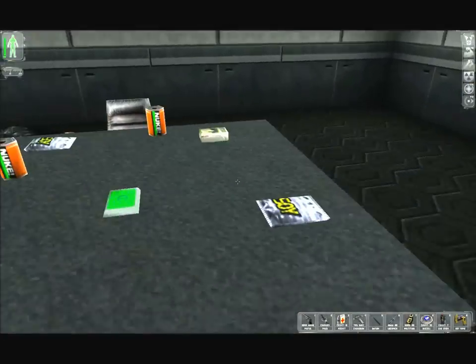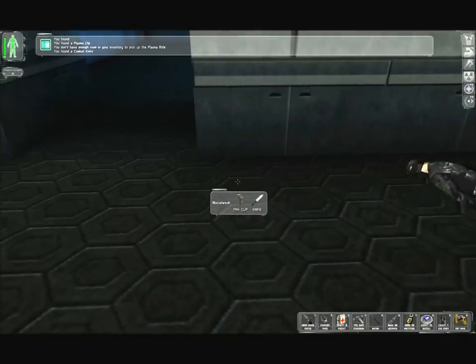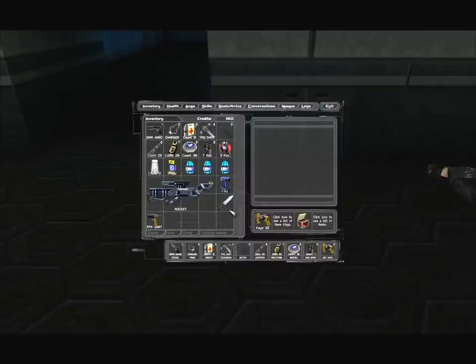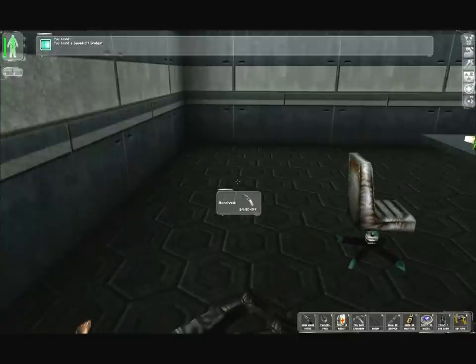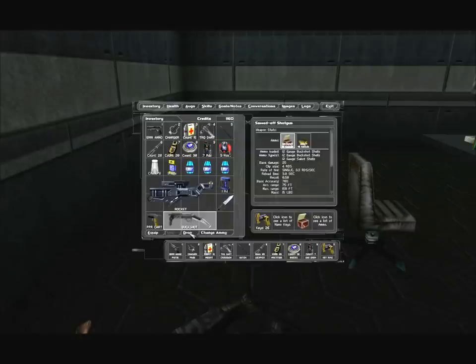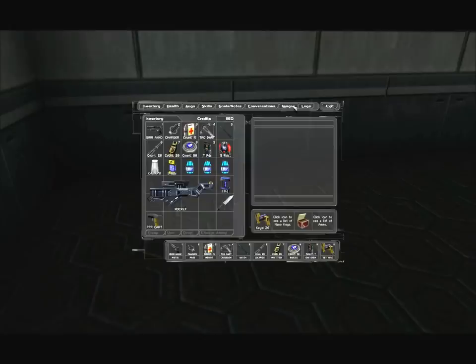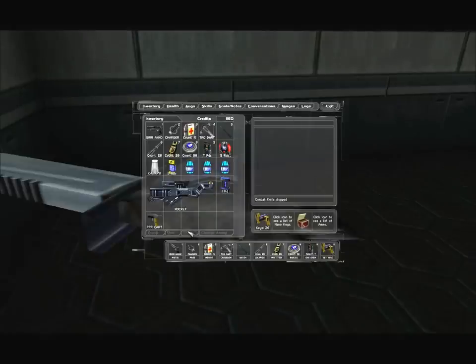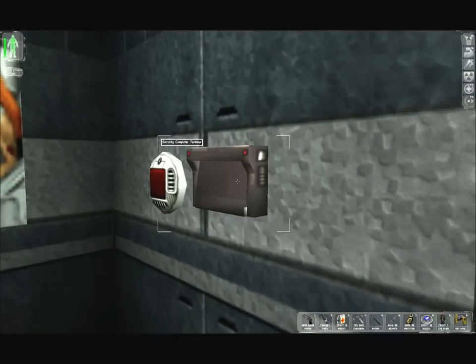Now these three. There's a credit chit on the table, 50 credits. He had a plasma rifle and another knife. I'll just hold the knife for now. He had a sawed-off shotgun. No thank you. And this last one, he had a crossbow, got some trank darts. That's always handy. Let's observe the other ways we could have come in here.